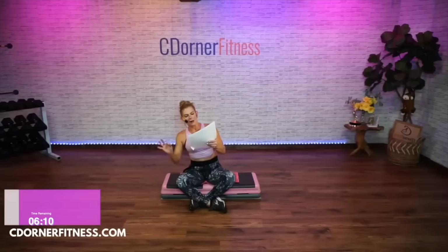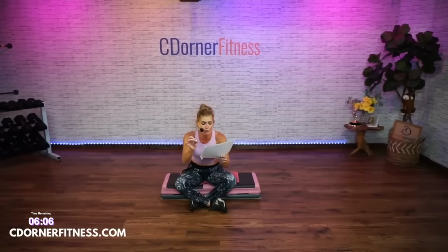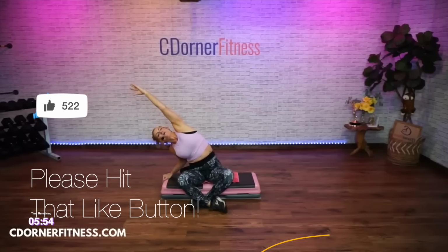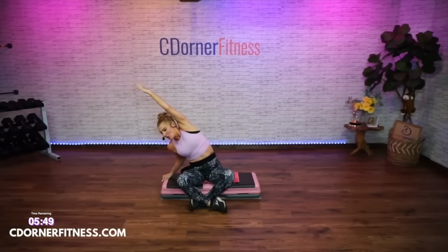I love how you keep reminding people of modifications and that eventually they'll get the move or progress to it. I teach yoga and I can't tell you how much I hear, I can't practice yoga because I'm not flexible. That's why you practice, right? It's like, I can't do step because I don't have any cardio endurance. Well, that's why you do it, right?